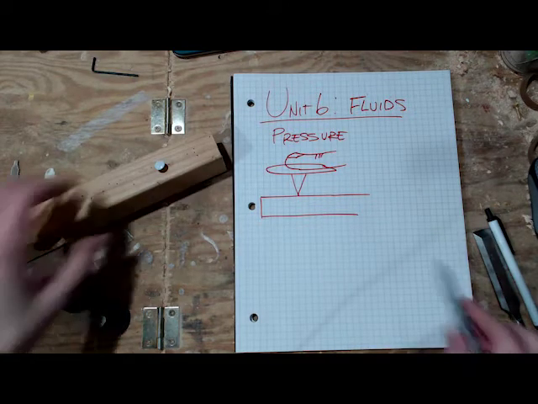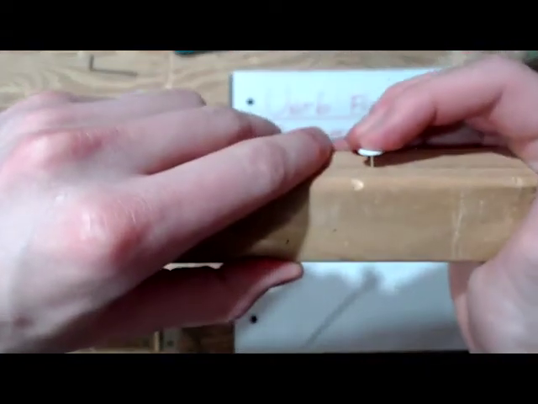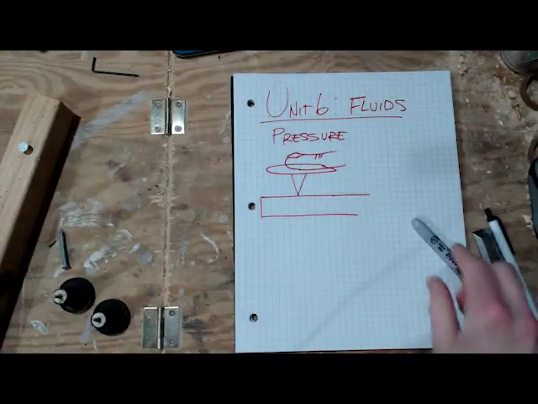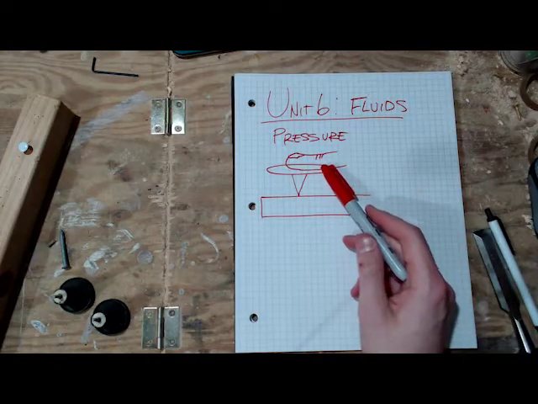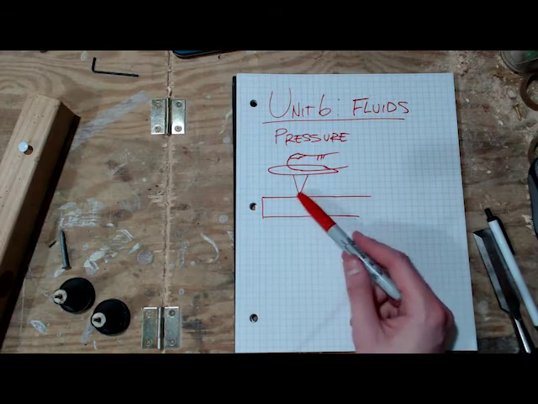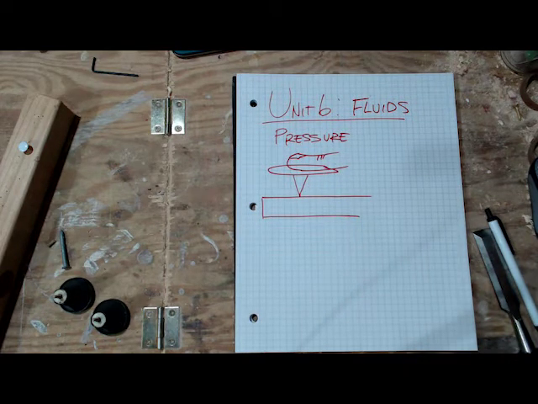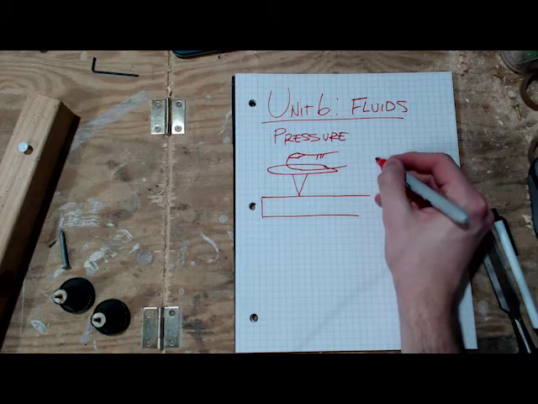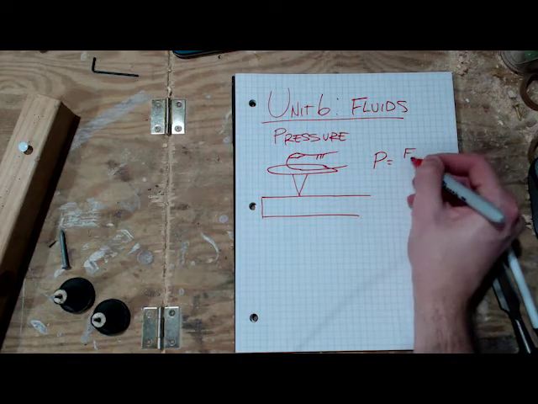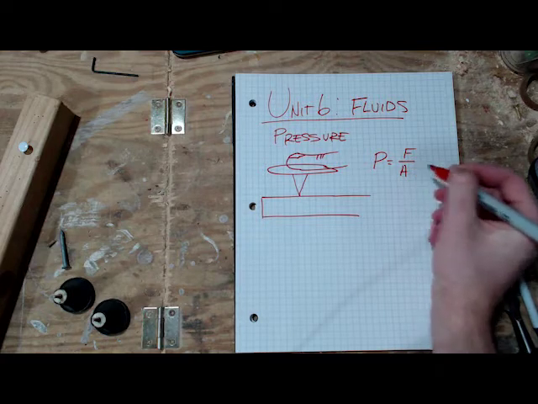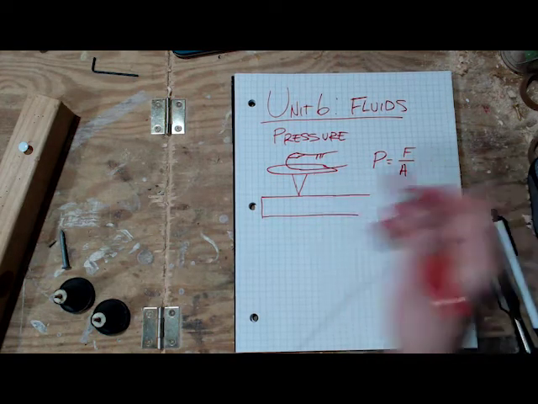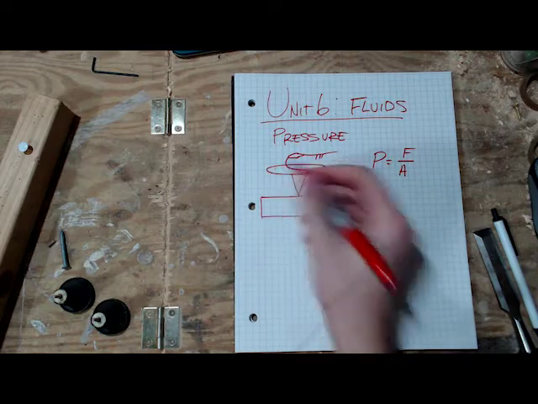So why is it that when we're pushing a tack into a piece of wood, we want to push on the end with the very large surface area? How come we don't want to push on the end with the very small surface area? Well, this all comes down to this idea of pressure. The equation for pressure is given as pressure is force divided by the area of whatever it is that you're pushing with.